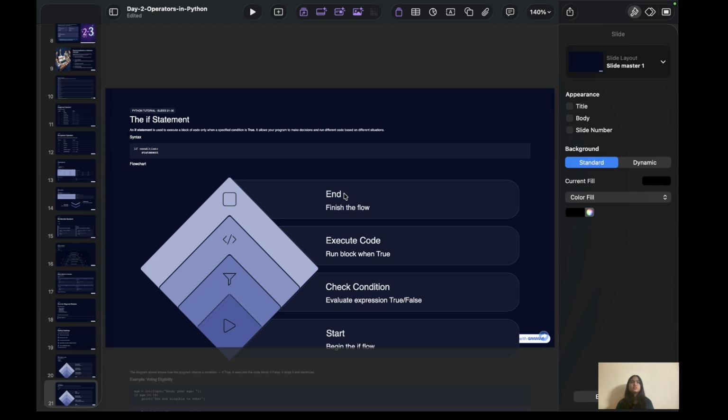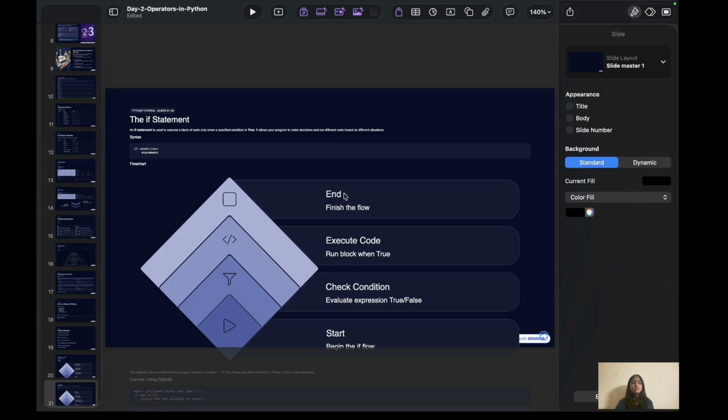If the battery is 50%, for example, in your phone, you will check it first, and only if it's true does any action happen. That means you will check whether you should charge it now or later. That is the condition check. That's exactly how the if statement works. Python checks the condition. If it's true, then it executes the code inside the if block. And if it's false, then it simply skips that block and continues.